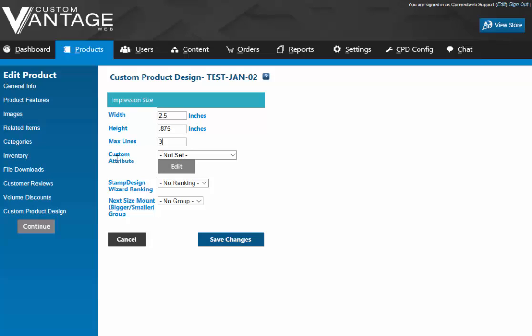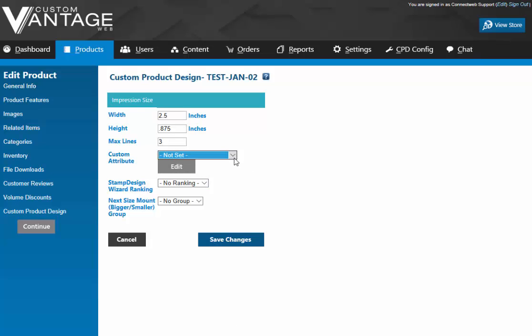Okay, next we have the custom attribute. A custom attribute sets the shape, the type of product this is, whether it be a dater or an engraved sign or a seal or stamp, defines that, as well as what fonts, font sizes, and colors the customer can choose from on this product.